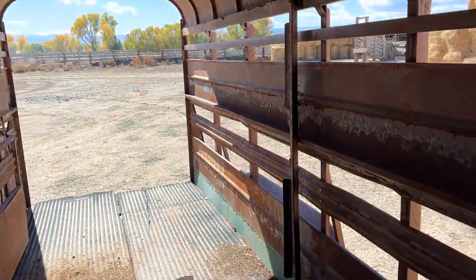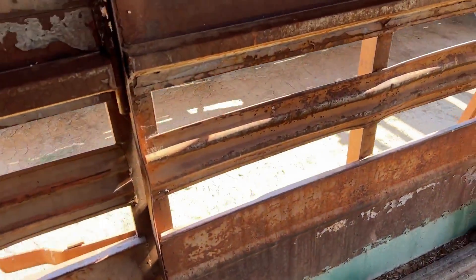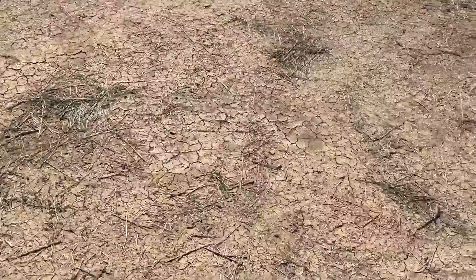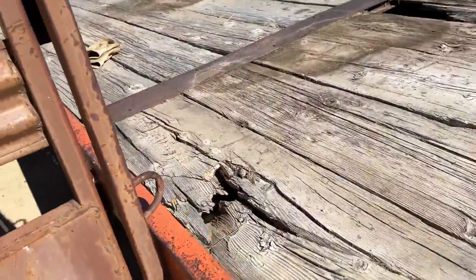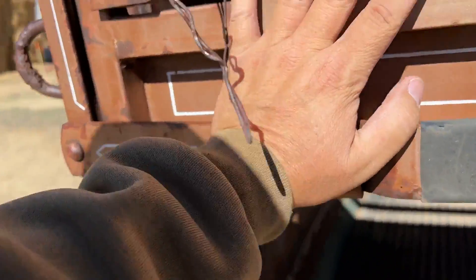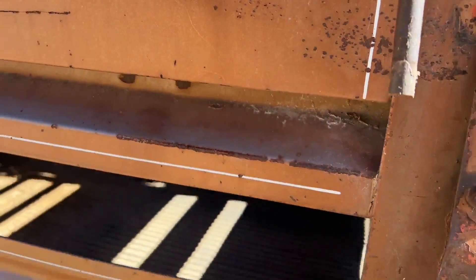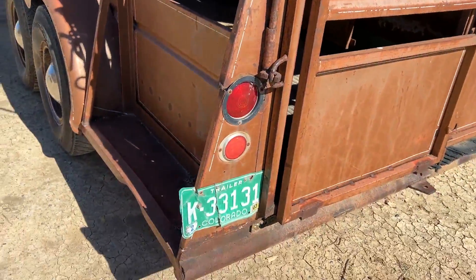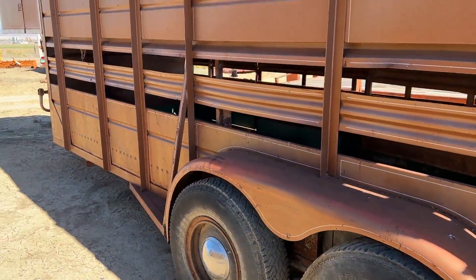The top looks like it's good. There are some spots, if you guys can see, like right there, where that side is bowed out. Les, I'm sure, used it to haul his cows, and we all know that if you haul enough cows, you're going to bend your trailer up just a little bit. But it does have the center gate right here. There are a few spots that you can see that have been welded on — so you've got that on the back. But coming down the side, the outside looks pretty good.